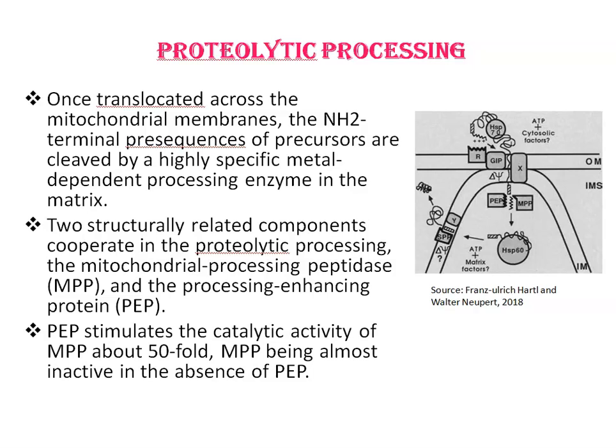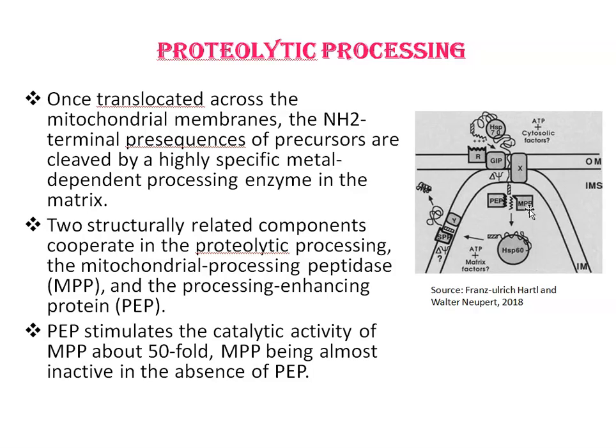Once translocated across the mitochondrial membrane, the NH2 terminal pre-sequence of precursors are cleaved by highly specific metal-dependent processing enzymes in the matrix. Just look at this diagram. Pre-sequence cleavage, an essential function, is not coupled to membrane translocation but is probably required for proper assembly of the imported proteins. So here two structurally related components cooperate in the proteolytic processing.